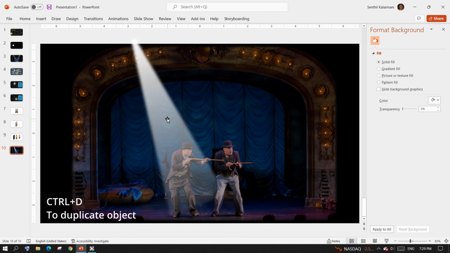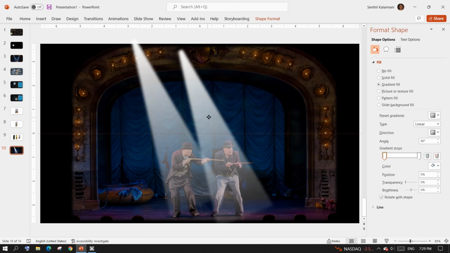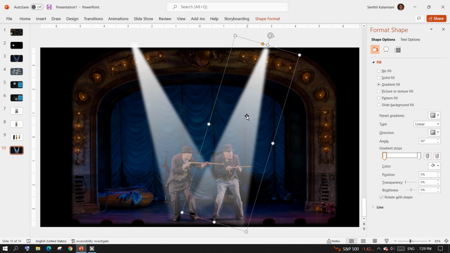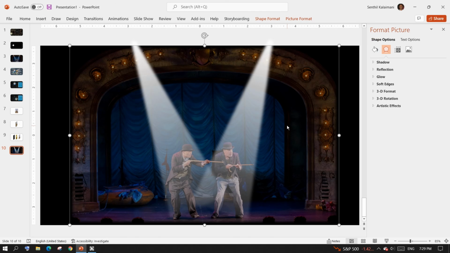Repeat the same or duplicate the light for the second person. Now, send the light zone to the middle, or select the image, right-click and select Bring to Front.